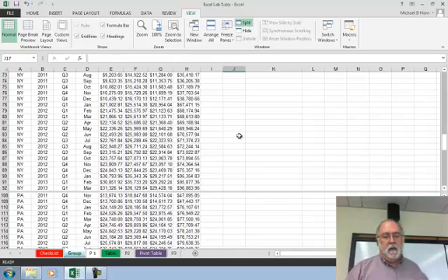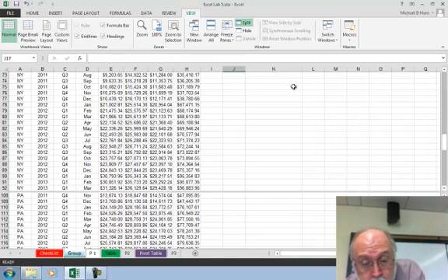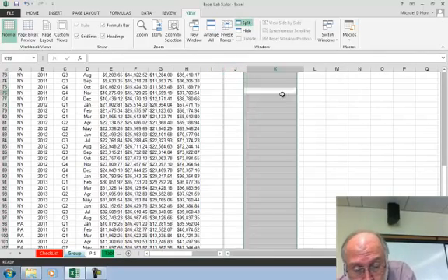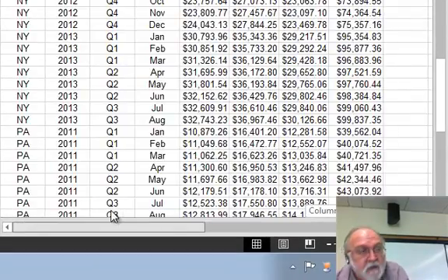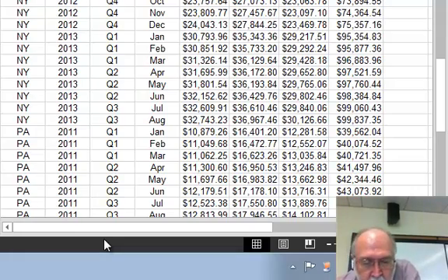Okay. You can split it the other way if your data works that way. We'll unsplit it that way, and then I'll just pick column J, and I'll do Split. And now I can go left and right, and I can compare stuff side by side. Again, it's just a trick or a tool to help you look at this data and make sense out of it. You can take it one step further.